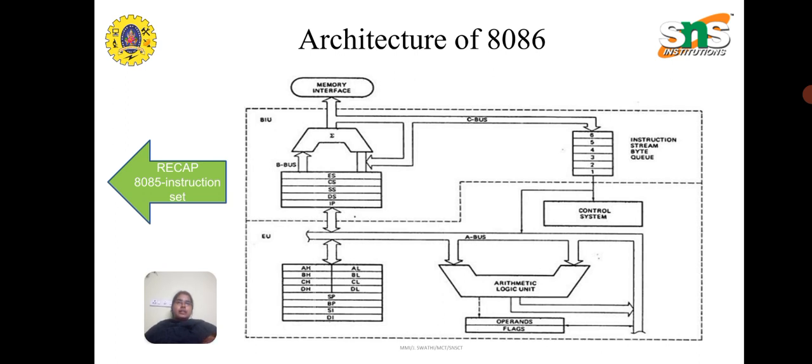And in the above section you can see we have memory interfacing, which is used to interface with the external devices, and in the bus interfacing unit there are two buses, that is the B bus, which comprises the registers and IP, and the C bus, which is connected to the instruction stream. Here, from 1 to 6, we have registers where we can keep the pipelining technique to store the instructions up to 6 bytes.